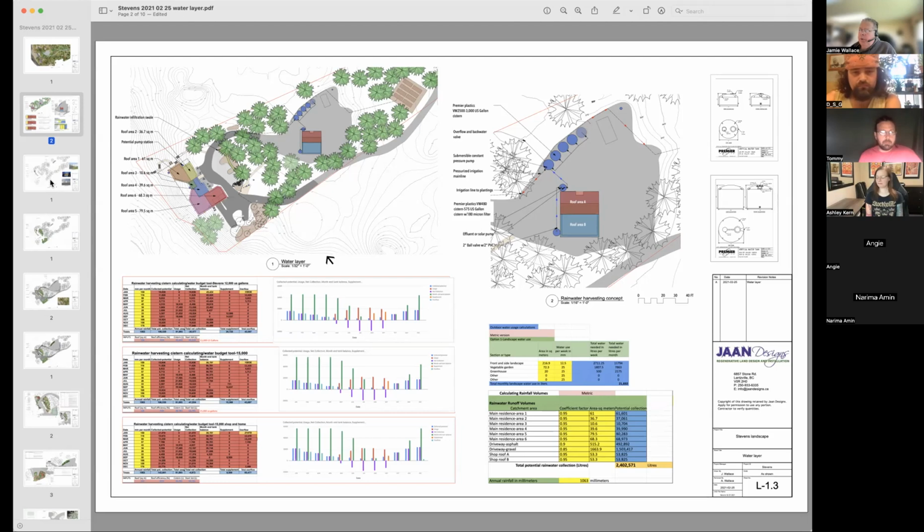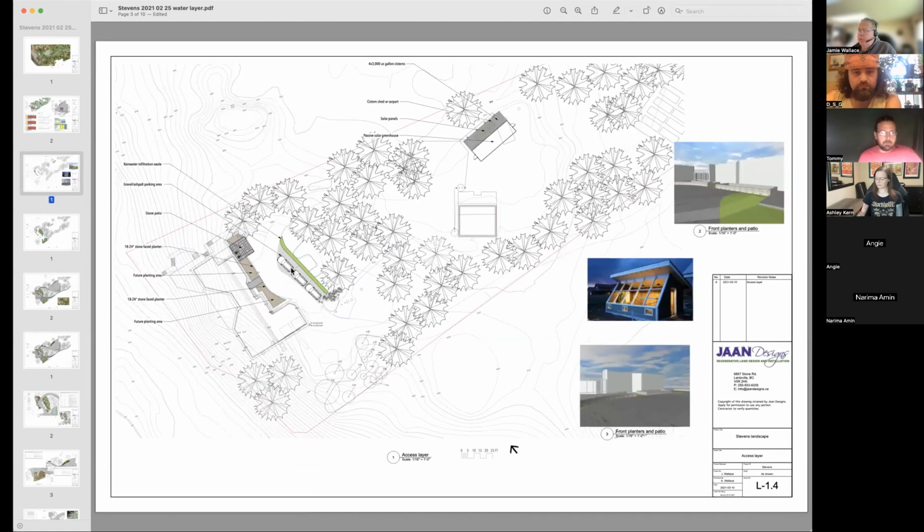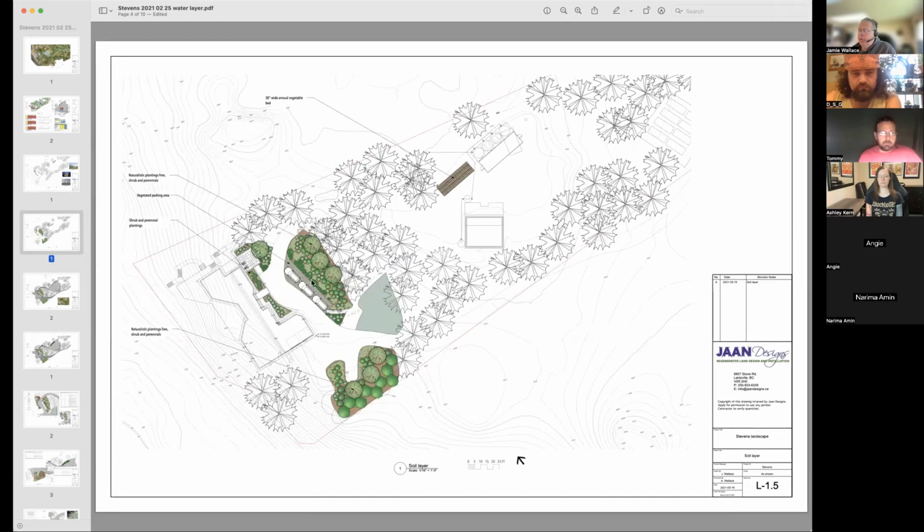But it was our first initial steps in the drawing, and then the access is, of course, all about traffic patterns and the use of the space, and then really the soft landscape is just the icing on the cake. It does not preclude water. Water comes first, and then we work around our water resources.